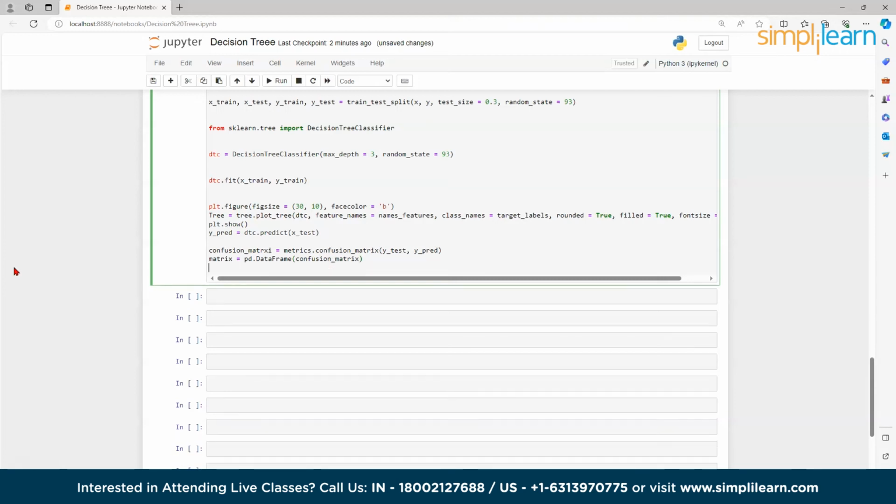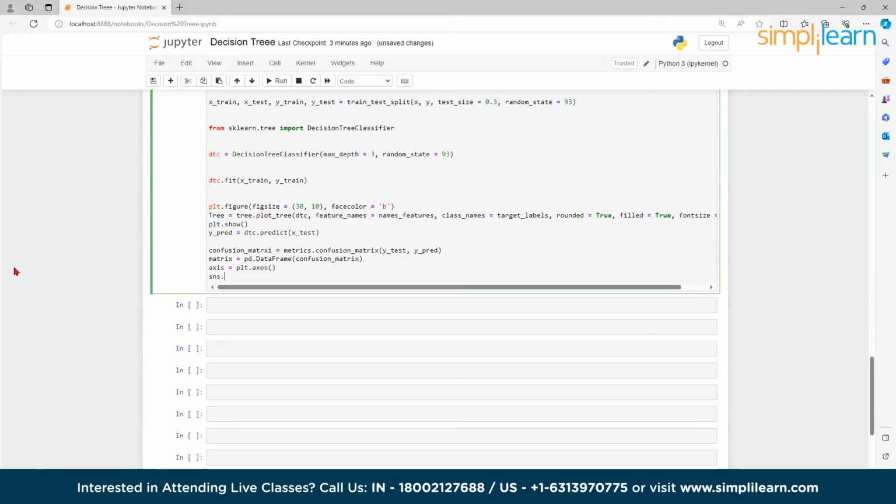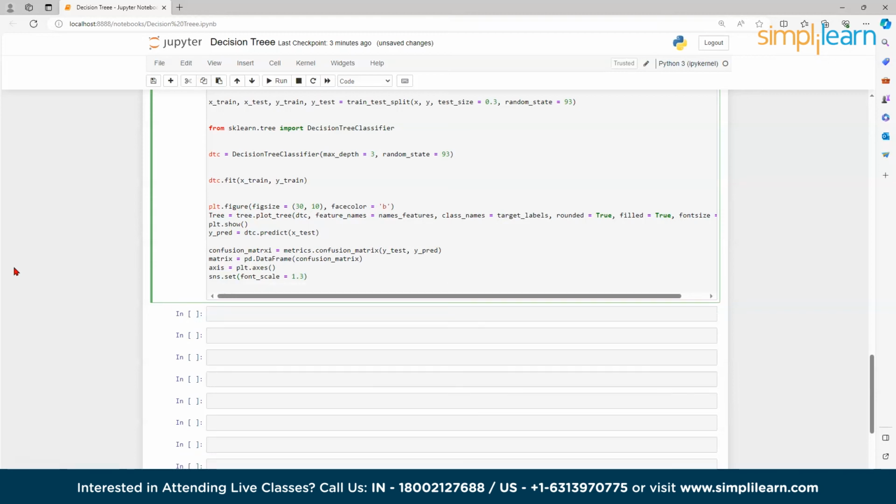Right. So here I will write axis equals to plt.axes. Right. Then sns.set, font_scale equals to 1.3. Then plt.figure, then figsize equals to (10, 7).